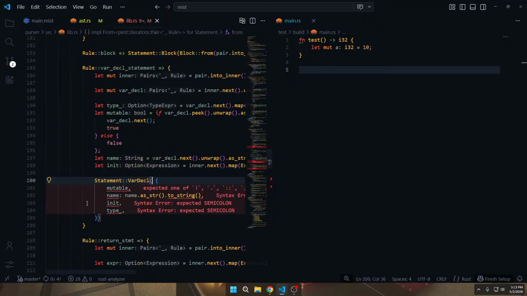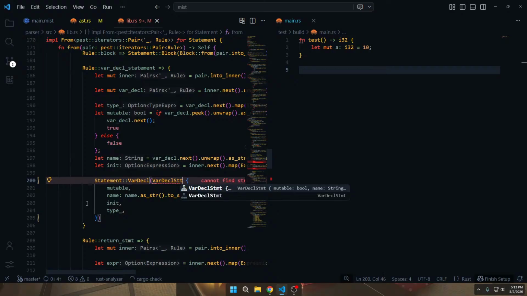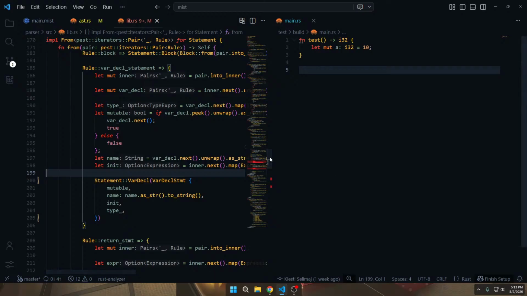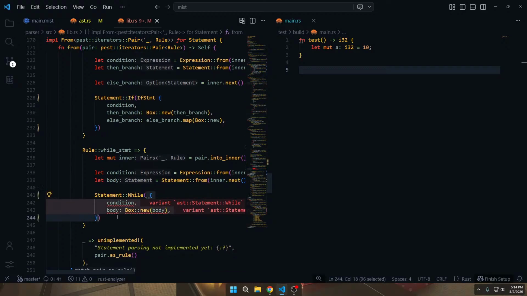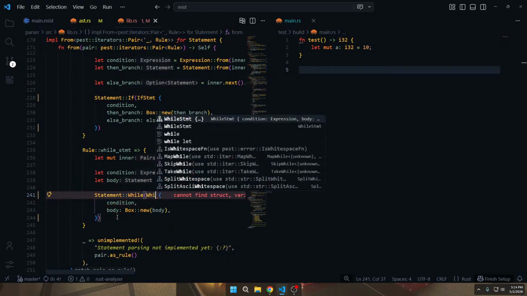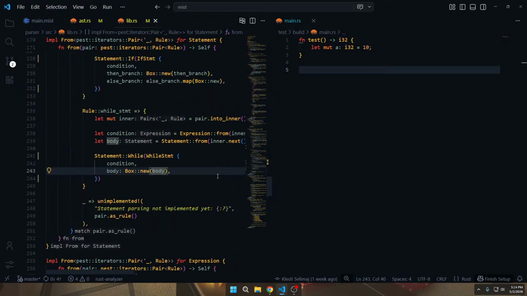Alright, so from what I can see here, we need to do a var decl statement. I don't know why ChatGPT had to specify it like that, but we have some more errors down here. Pretty much the same thing here. If statement. Alright, that's pretty simple.